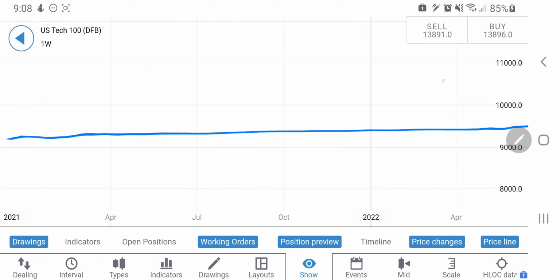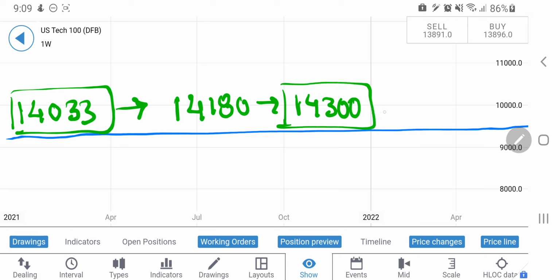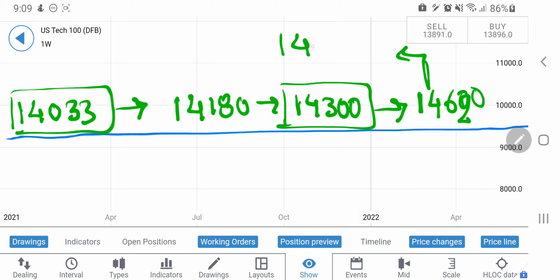First, let's talk about where to go long. If you see it trading above 14,033, you can go long here. The only long entry is above the 14,000 level. Then you can expect 14,180, 14,300. And if 14,300 is taken at any point of time next week, you can expect it to head directly towards 14,600, rather 14,620, and then 14,810 will be on cards.